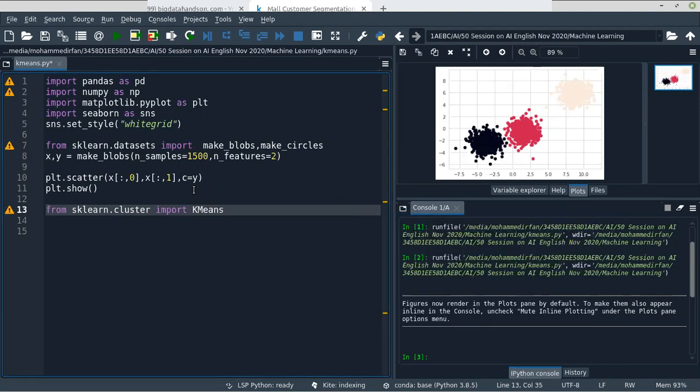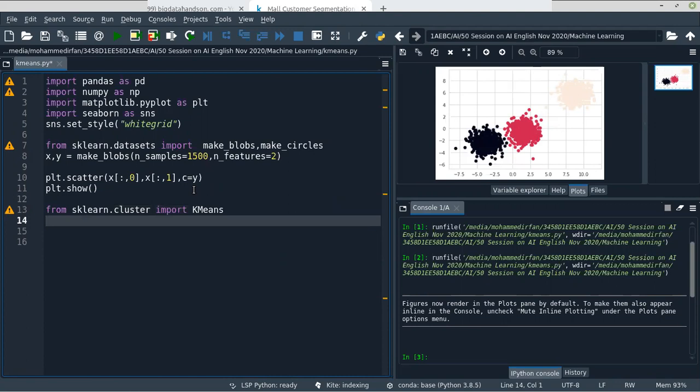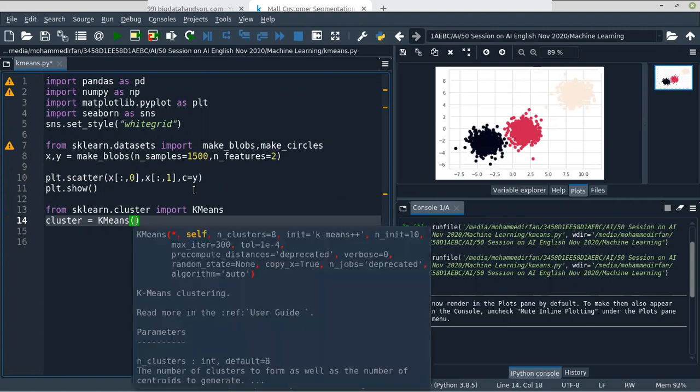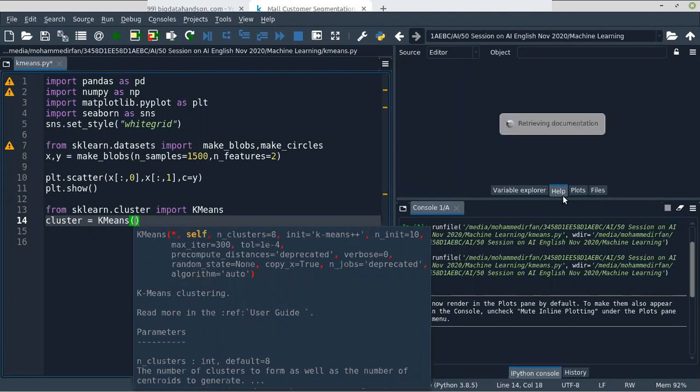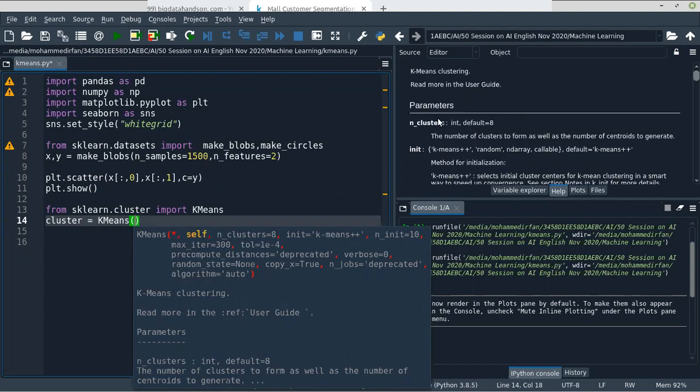and we need to create the object for that. So let's see, cluster equal to KMeans, and it takes some parameters. If you want to see, you can press Ctrl I. It will show the help in the help tab, showing the attributes and what they are.